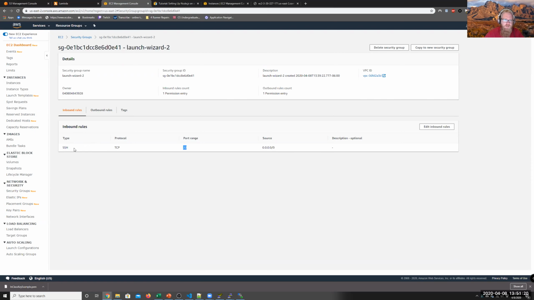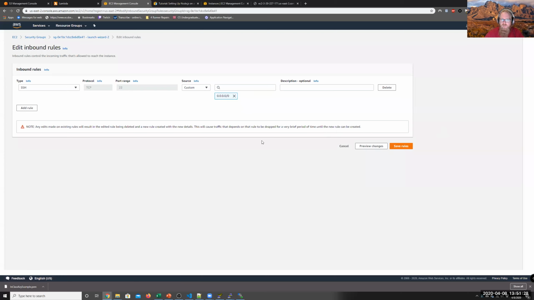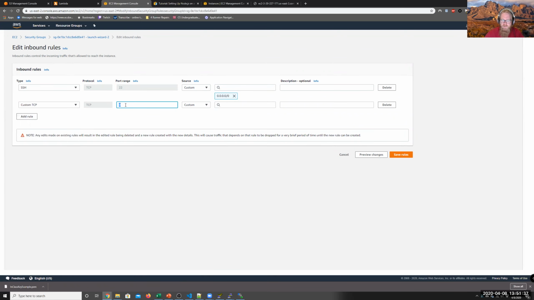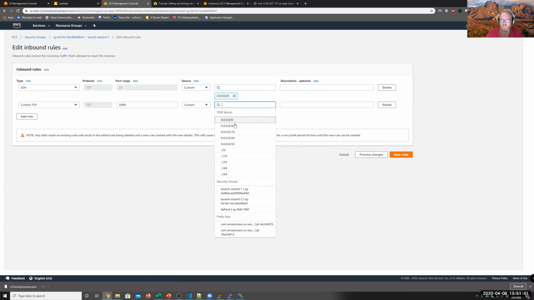So if we want to open up port 3000 so that we can connect to it, we need to edit inbound rules. Add a rule, and so this one will be custom TCP, port 3000, and then basically we have to say what IP addresses we want to allow.